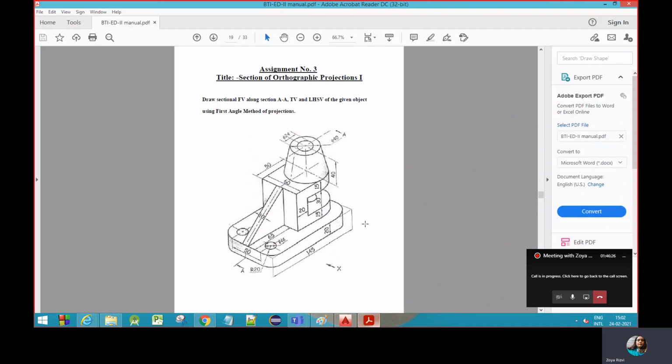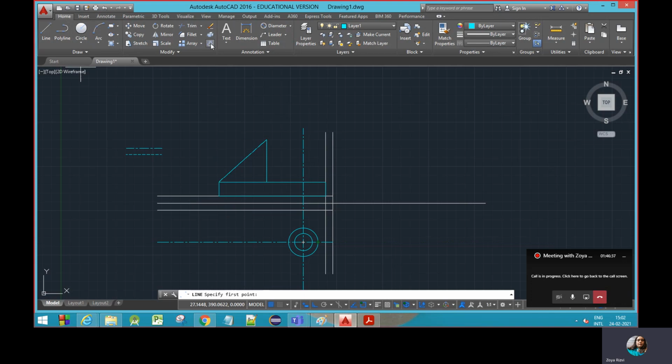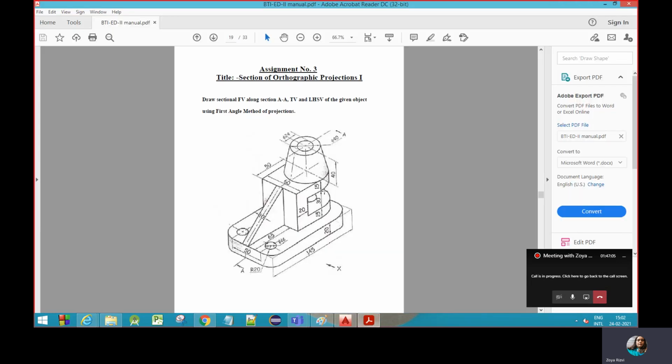Now before that, you can draw this C shape here by taking an offset at 20 and 15 from down. Take an offset of 20 from this side. Then take an offset of 15 from the bottom. Like this. Now trim off the extra part line that is remaining. Okay. Now again this is 30. This is 30.